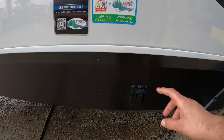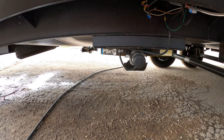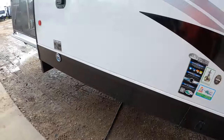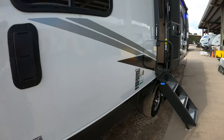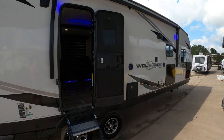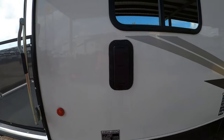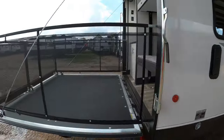Another great thing about this RV is that it does have electric stabilizer jacks, so you just press and hold and they will go up and down — that way you don't have to hand crank with these as well. We also have a second leash latch too if you need one down here. It's got a large electric awning with blue LED lights that matches the lights on the inside and also the marine grade speakers there. It does have vents as well, so to let out fuel fumes, you can just open these up and it'll go ahead and vent out the toy hauler area.